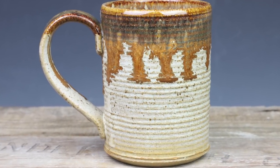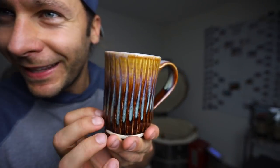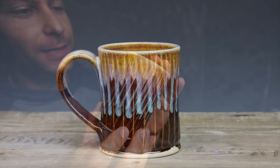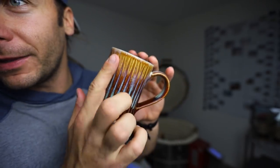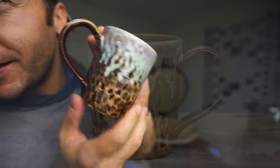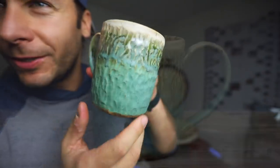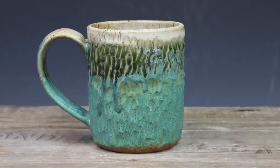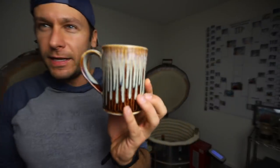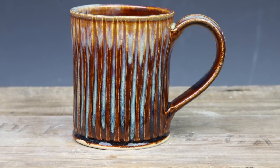This is winter wood with copper ore over top with a great texture. And this one is Canyon Skies, or it might even just be buttercream over Albany Brown — that turned out really nice, I like that a lot. Here's a cool textured mug. And then satin patina over winter wood — that one's a sweet one.